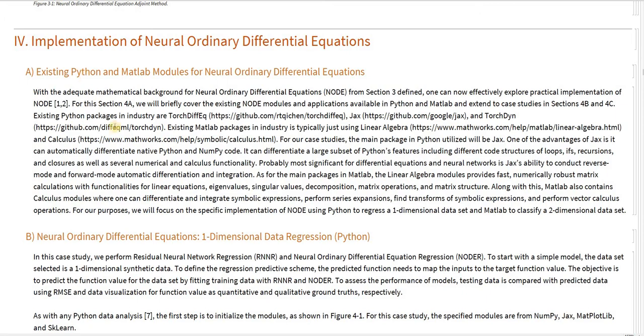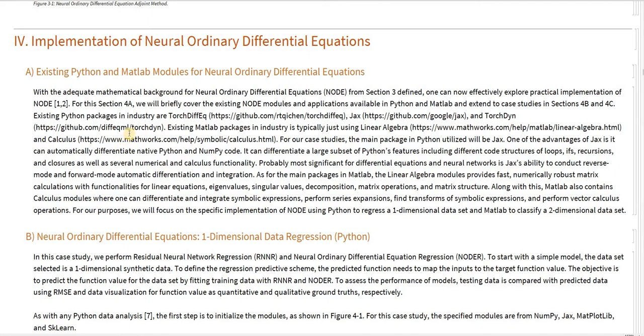So what we're going to be using in Python is going to be more of an exploratory approach, to give you guys a flavor for how to implement the concepts in a very, I would say, skeletal way, but it does give you the main concepts, and that's very important. I mean, it's very simple, and what we're going to try to apply it to is a one-dimensional data regression. And then after we understand the concepts, we're going to extend this and evolve it to Matlab, where it's going to be a two-dimensional data set, and in this case, we're going to be using it for classification.